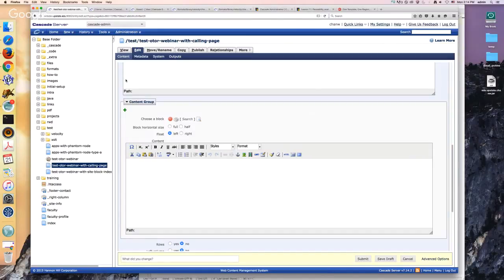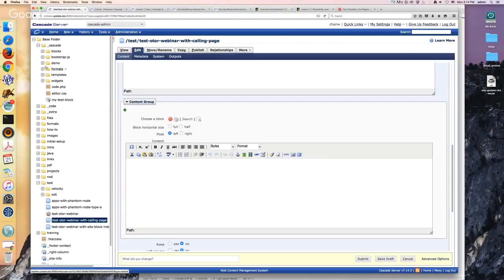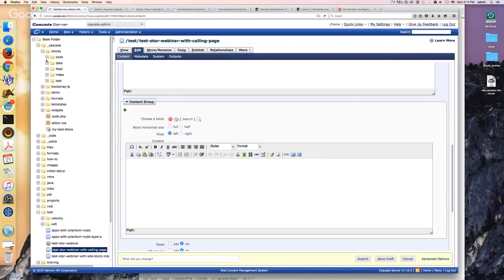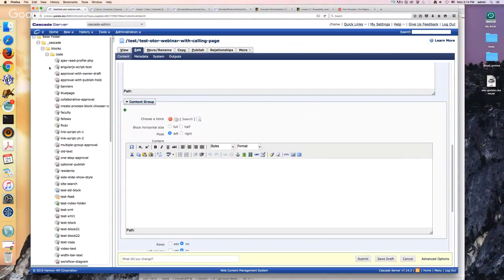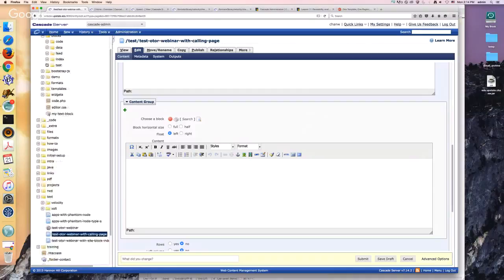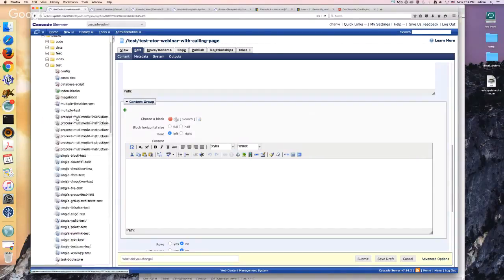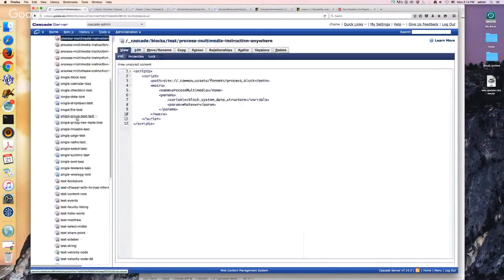Okay, let me show you a script block. A script block, of course, must be a block, because we're talking about block choosers. But let's probably do it in test. A script block looks like this. It's an XML block.